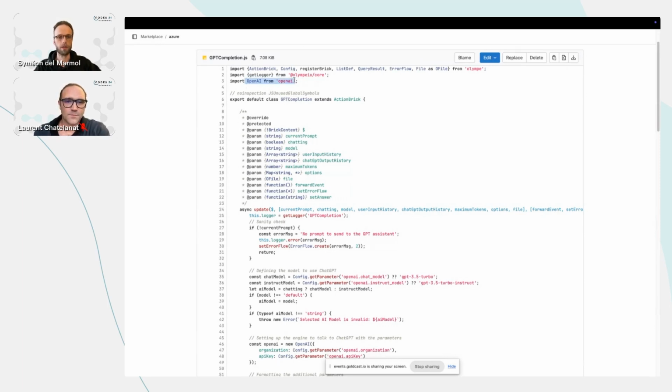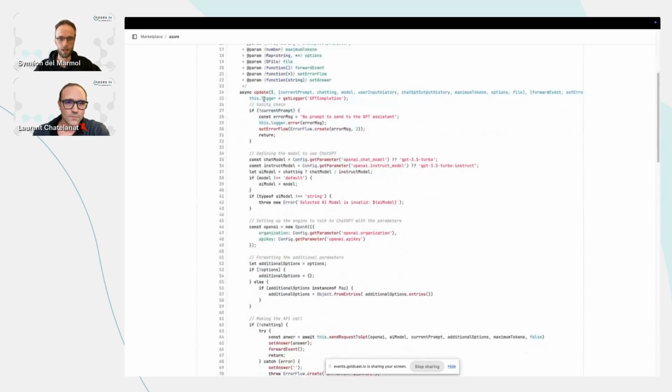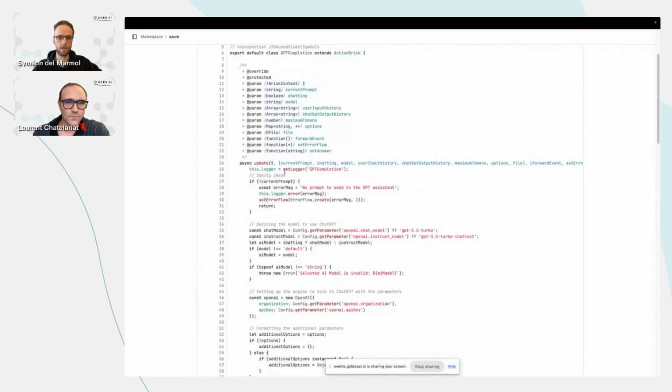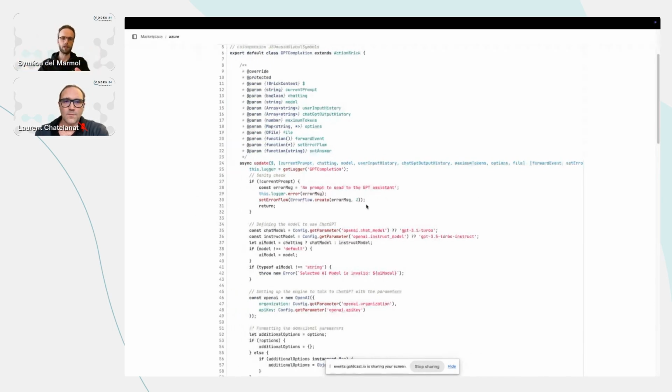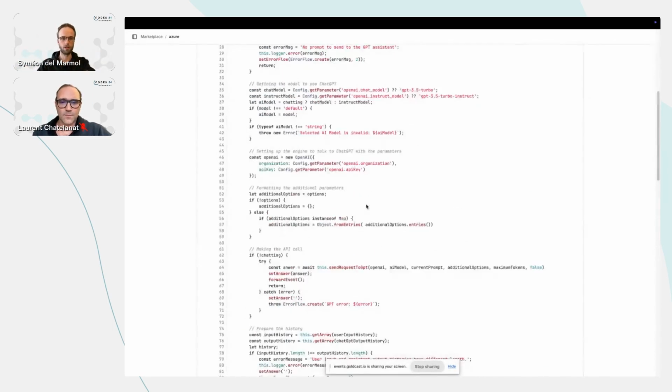So we just import the OpenAI library, and from there it's just classical JavaScript code, right? And you will see that here there is a list of inputs. So you can directly ask for the prompt, choose your model, and some options, and you will get the answer from GPT.